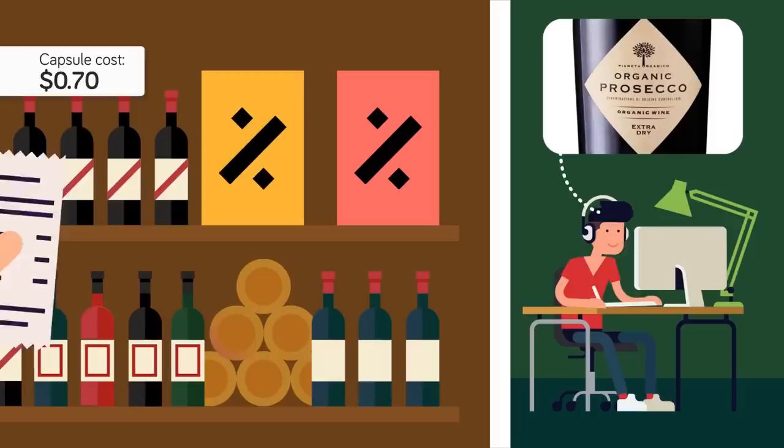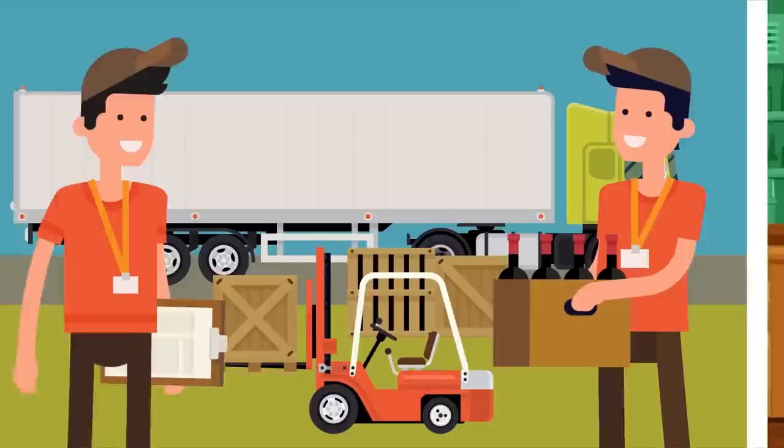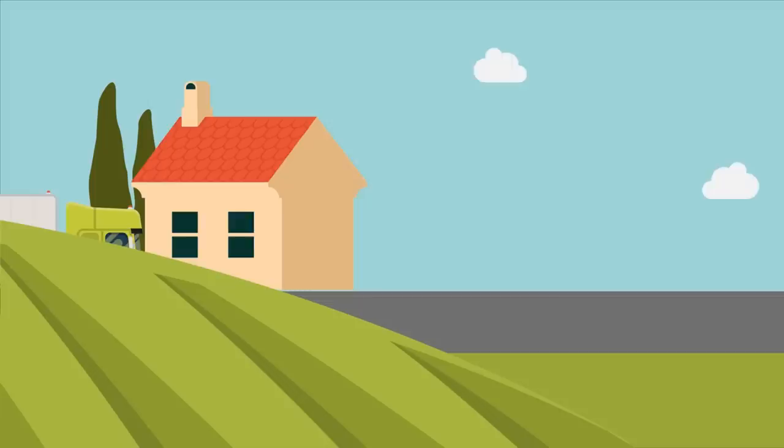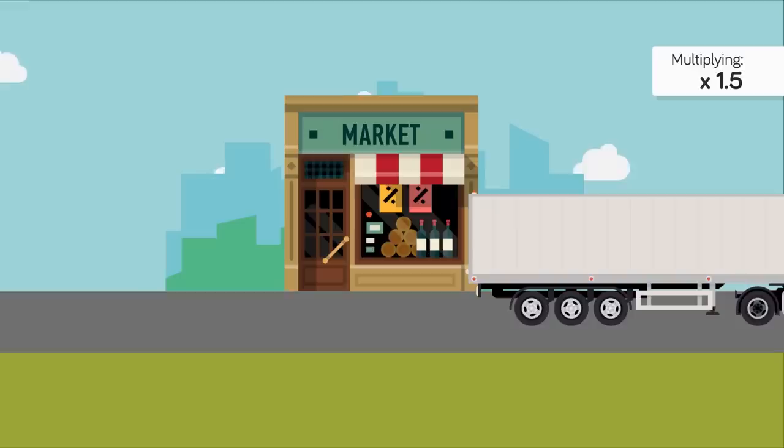In addition, the bottles need labels, and a professionally designed wine label can cost $5,000 or more. Another source of markups in wine pricing in America is distribution. According to VinePair, there is a three-tier system of distribution in the US — wineries can't go directly to stores and restaurants to sell their wine. By law, the distributor is the only one legally allowed to sell to retail. The distributor doubles the price when selling to the store, and the store then adds another markup of about 1.5 times. This means a wine sold by a winery to a distributor for $5 will end up costing the consumer $15.